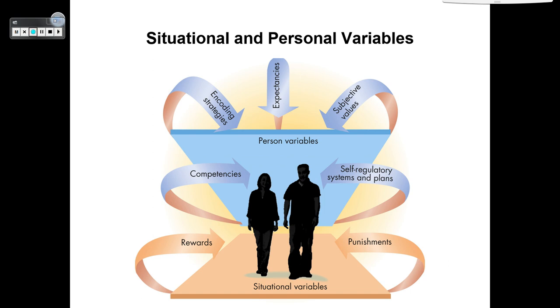Think of it this way. I could have the exact same personal variables, the same personal values right now, but if I grew up in, say, London, as opposed to the United States, I would probably have a very different personality, simply because the situation in which I grew up was very different. Even on a smaller scale, someone could have the same personality, but whether they're in the city or in the country, they're going to behave very differently because their situation is so different.